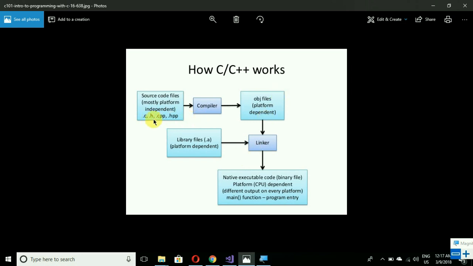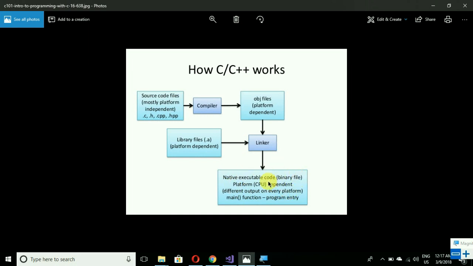But how do they come together to process what we have written in our program? Obviously the linker links all the files together and converts them into the exe file.